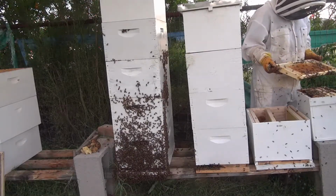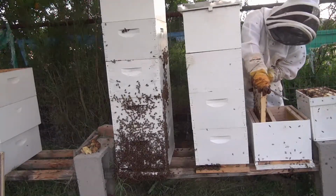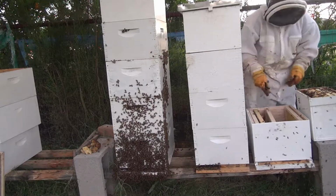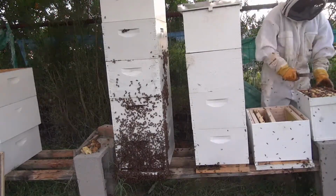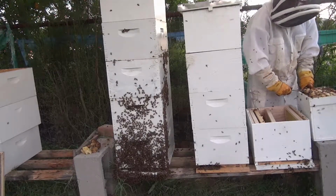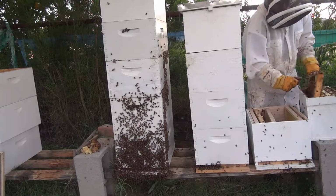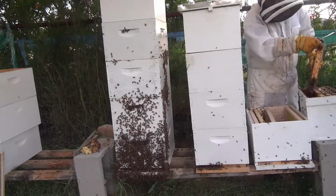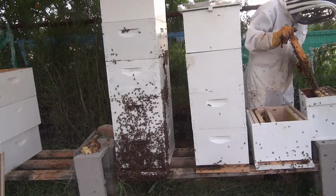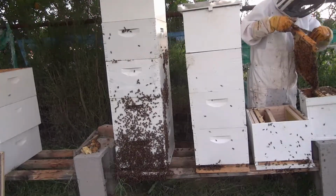Careful, you've got to clean in there somewhere. You want the thing to go with the hive. Yep. So this is our first frame. It's mainly honey, so it will go on the outside. This is our second frame. It's mainly brood, so it'll go nearer to the middle.